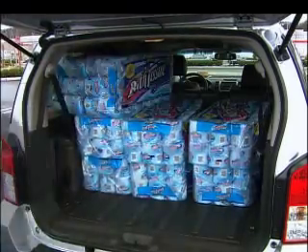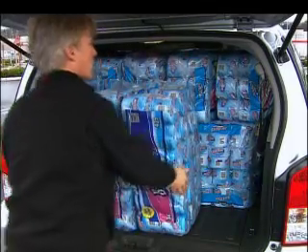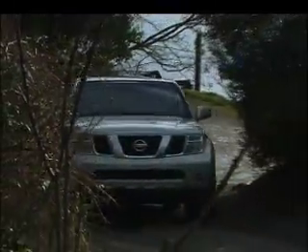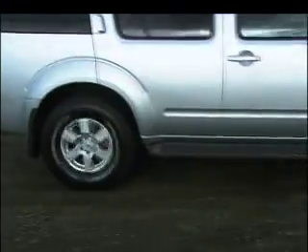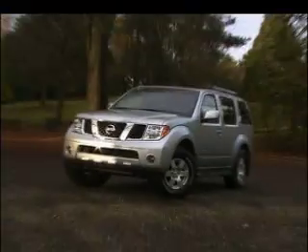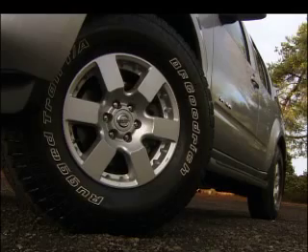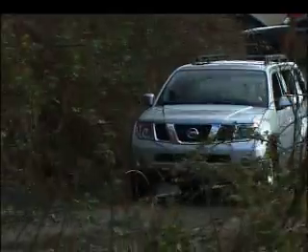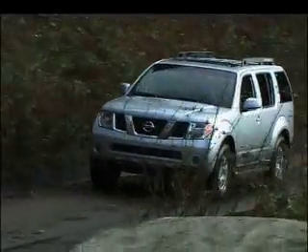I find myself with an empty trunk and loads of toilet paper — apparently I didn't bring enough. This is 14 packs; obviously a 15th would fit in the large, squared-off cargo hold. Choosing the right vehicle is like picking the right tool for the job. For city slickers who never venture from the pavement, this Nissan is like using a chainsaw to trim branches. But for those looking for a rock-solid off-road machine that can tow up to three tons of toys, the solid Pathfinder is up to the task.